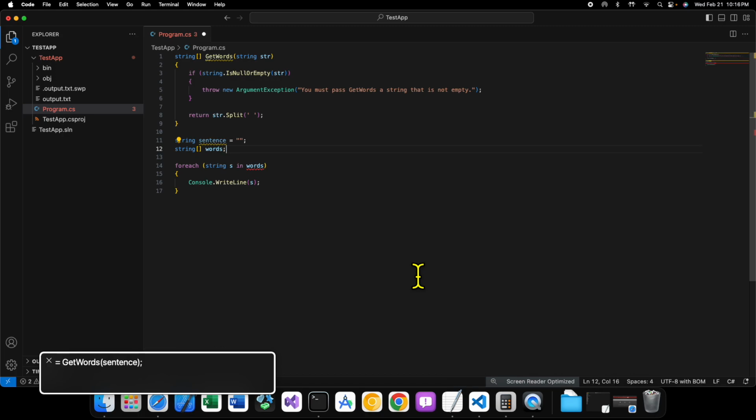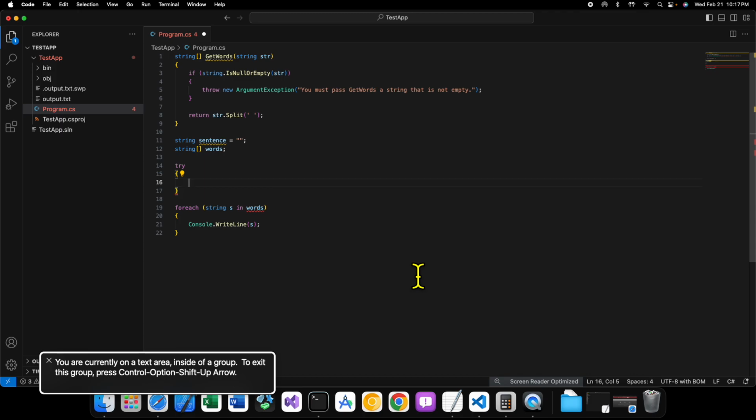We can cut the initialization. Then we can say try words equals get words.